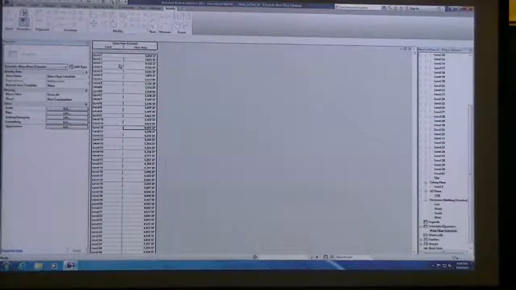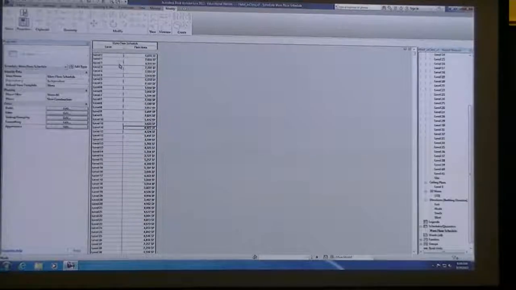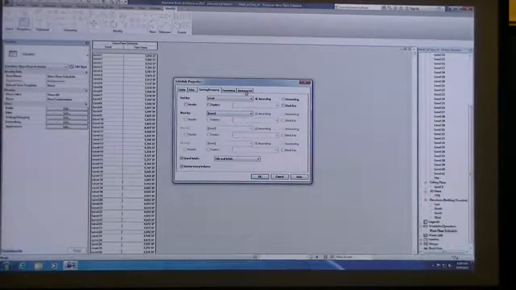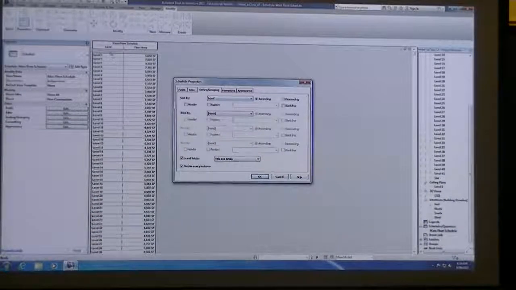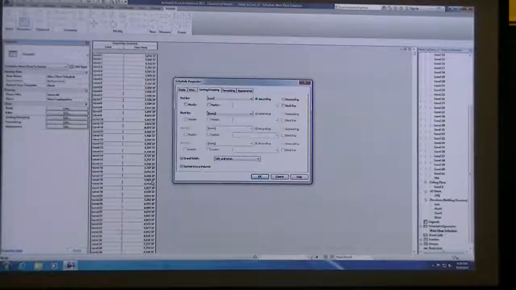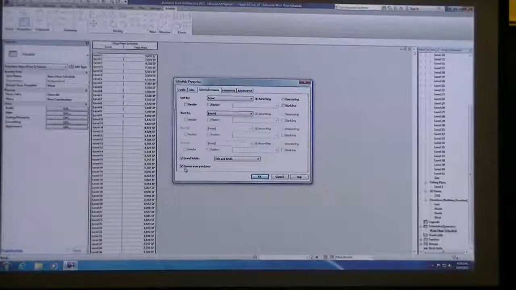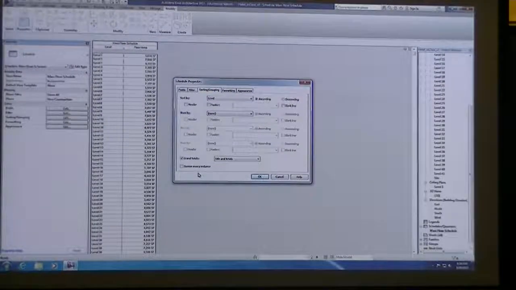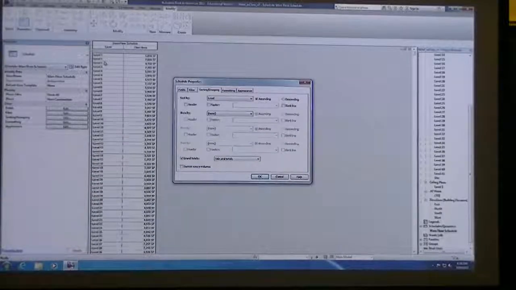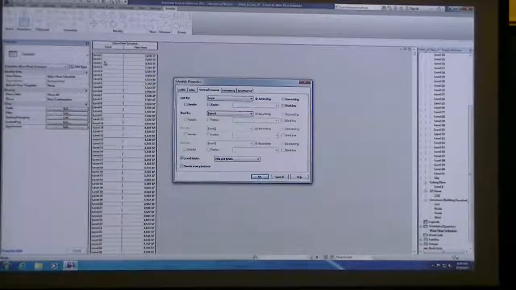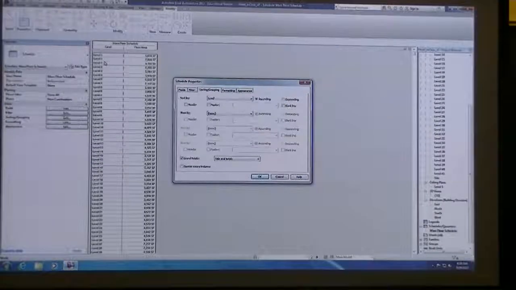And first of all, what we want to do is calculate a total for each of the levels and not really itemize every single instance. So what I'm going to do is click on sorting, and if we sort by level so that we get level 1 through whatever your last level is, if you just make sure that you uncheck itemize every instance, every time level 1 shows up, it's going to compress it into one line item instead of making it repeat over and over again, because that does get a little bit redundant in this particular schedule.